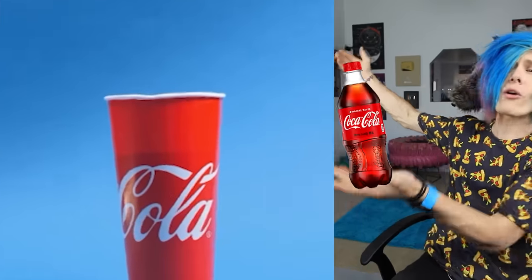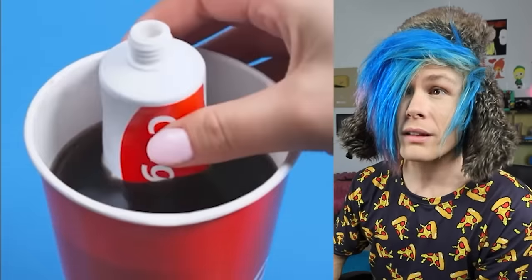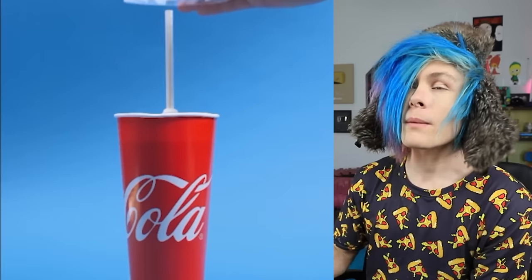So for this next one, you're gonna need an ice cold refreshing cup of Coca-Cola and some toothpaste. Insert the straw into the toothpaste and then put your lid right back on. And then you're gonna go ahead and give it to your friend, and when they expect a big old mouthful of Coca-Cola, they're gonna get a big old mouthful of toothpaste instead.